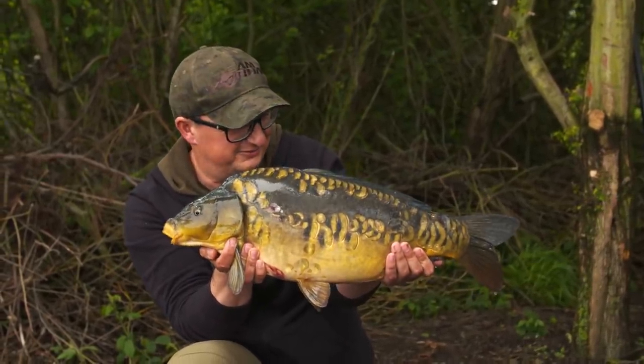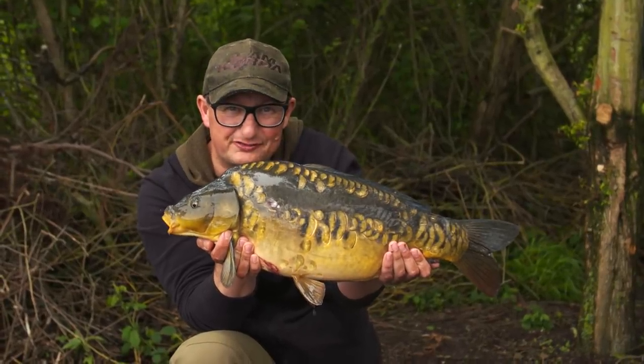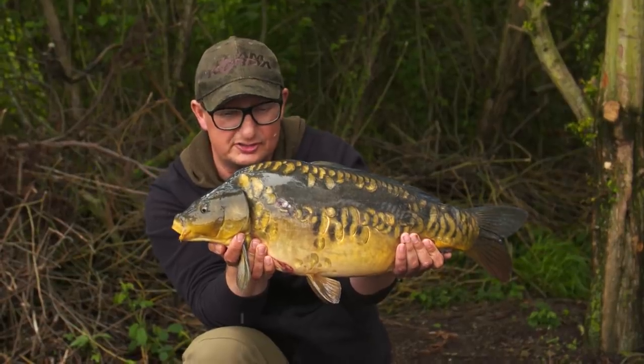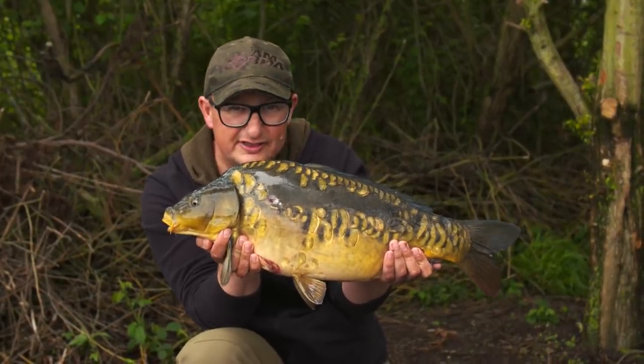Well, check that out. What an absolutely beautiful mirror carp. Just over 12 pounds this one. Loads of growing potential in it. You can see it's already developing shoulders, and these things need feeding.